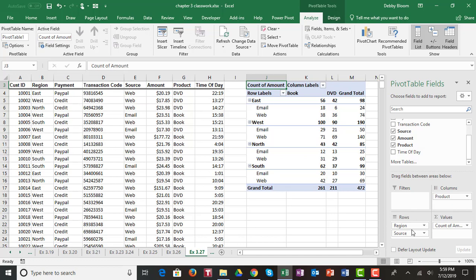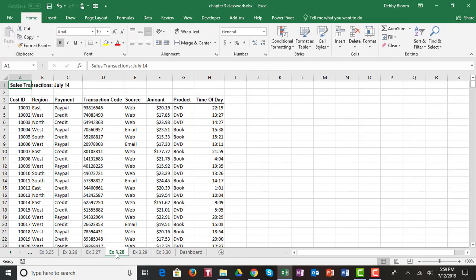Let's move on to example 3.28, where we're going to use the report filter. I'm going to use the right and left arrows next to the sheet tab names to scroll through. I can now see that I have EX 3.28, 3.29, 3.30, and then a sheet for the dashboard.